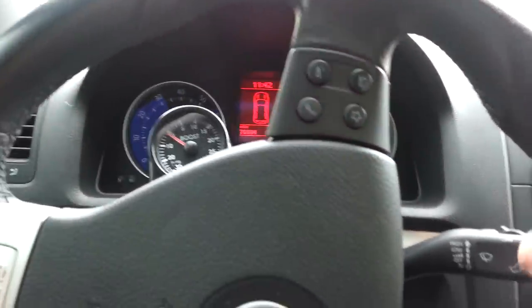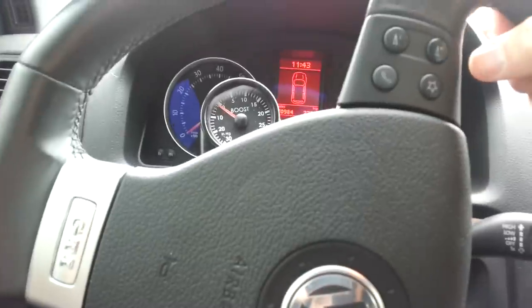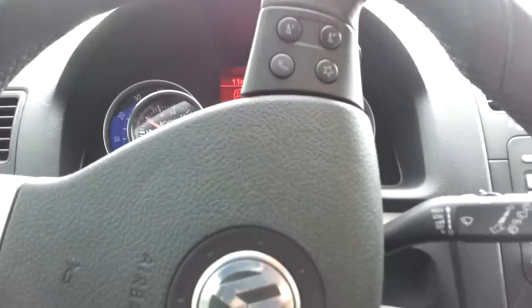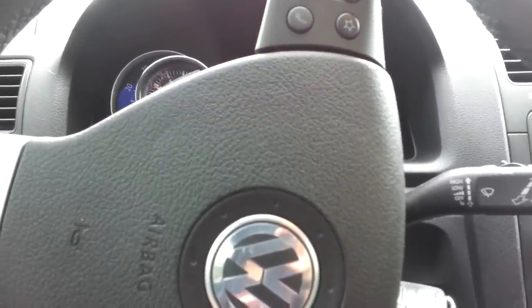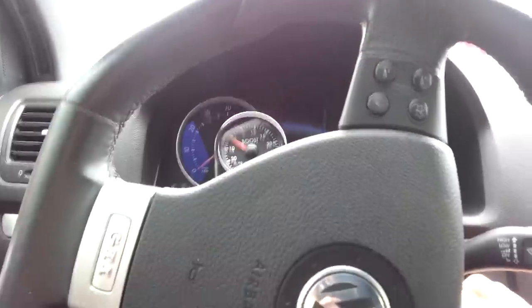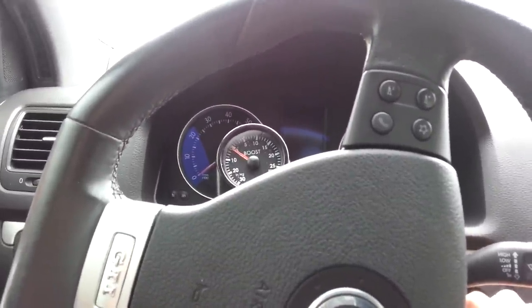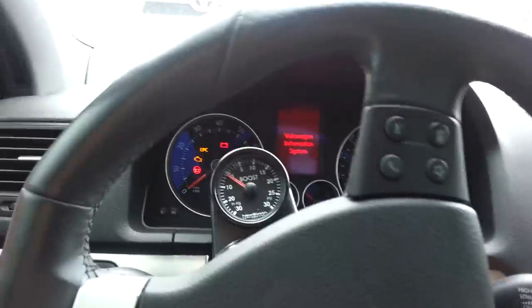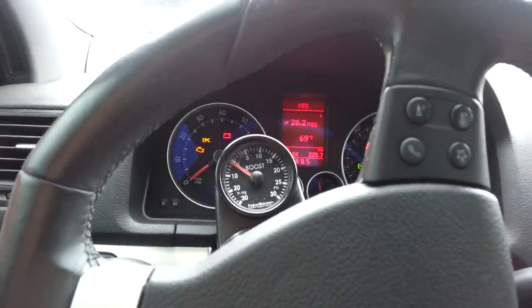By the way, do you guys lock your steering wheel when you park? It makes it that much harder to steal. You always give a little pull on your steering wheel for Volkswagen, and probably other cars too. Volkswagen also recommends that you lock your steering wheel every time you park it. If someone tried to get in here, they couldn't even steer the wheel. It would be locked permanently. And I also have software that has anti-theft, which is pretty cool. You might be able to hotwire it and start the engine, but the accelerator doesn't work. Okay, you've got to pull on it a little to get it on there.